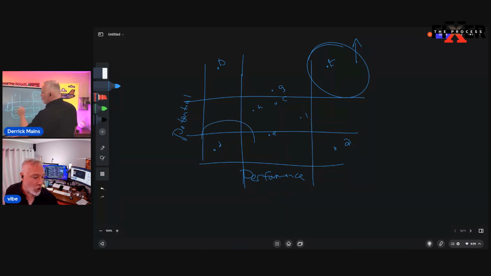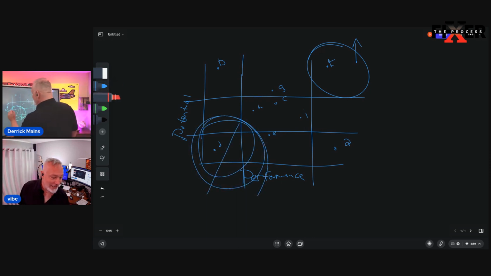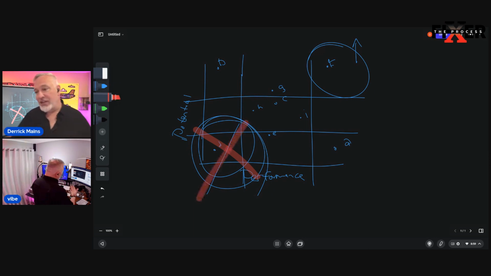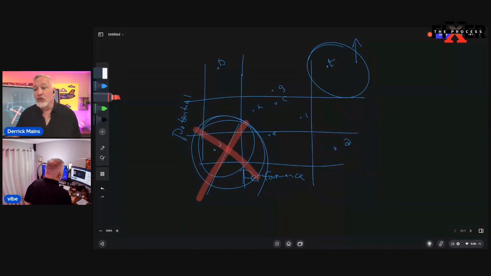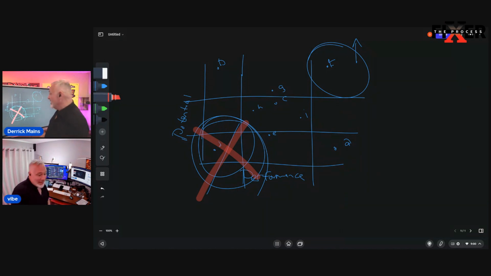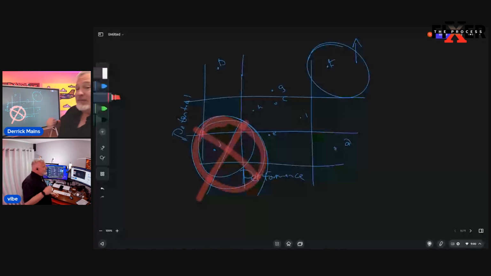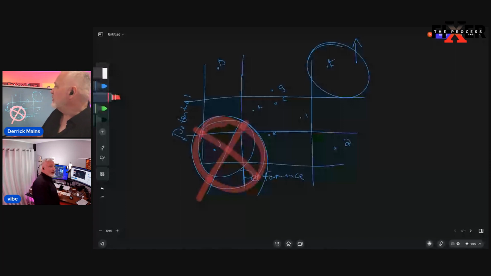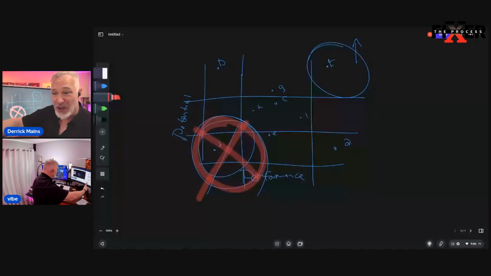The folks down here, low performance, low potential, this is the first place where things get cut inside a company. I guarantee you the first round of layoffs in any organization is always going to come from my low potential, low performance people. Now, sometimes, unfortunately, it could be that you're relatively new to the company and based upon seniority, your performance hasn't yet been recognized. So you're going to fall into that category. Maybe you're not actively as an employee talking about being promoted, making it very, very clear that you want to work up through the ranks. So that way people don't understand the potential and where you want to go in this organization.